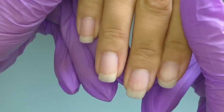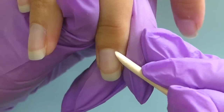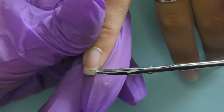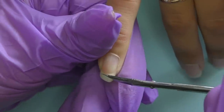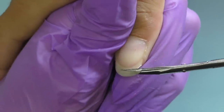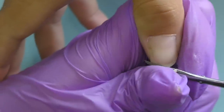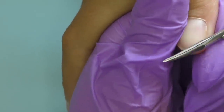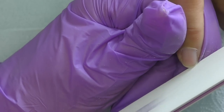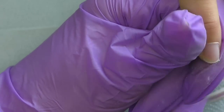Now let's try doing dry manicure and some new extensions for my model. She has gorgeous, beautiful natural nails, but we decided to do extensions because she wants them slightly longer. First I push back the cuticles, then we need to trim her nails because it will be much easier to apply the tips. Her natural nails are so strong I can hardly trim them with my manicure scissors. Then I shape them slightly with a 180 grit hand file and proceed to dry manicure.